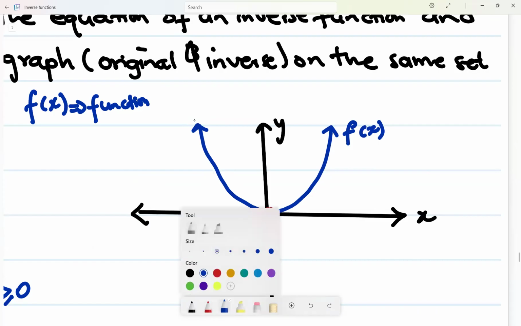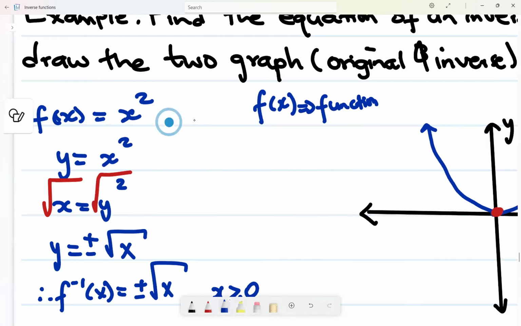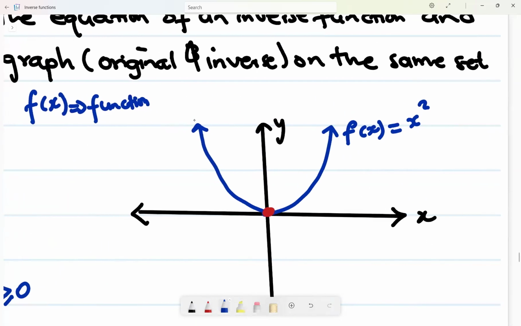Remember, it is an equation of x squared. I want you to remember this. Can you see? So, okay, let me say I want to find where x is equal to 1. When x is equal to 1, what is my y? My y, it is 1. 1 squared is 1.